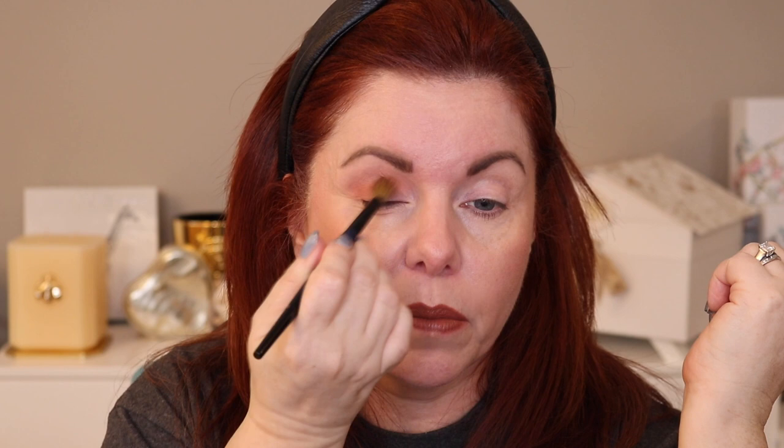Let's start with the pinkier matte shade, which I think is going to be similar to my skin tone. Yes — it's a shade or two deeper than my skin tone and a little pinker, but it has very similar undertones. I think this would make a really good base if I wanted to deepen a look a little but didn't want something super deep or super brown. It's a very pretty shade and it's going on really well.